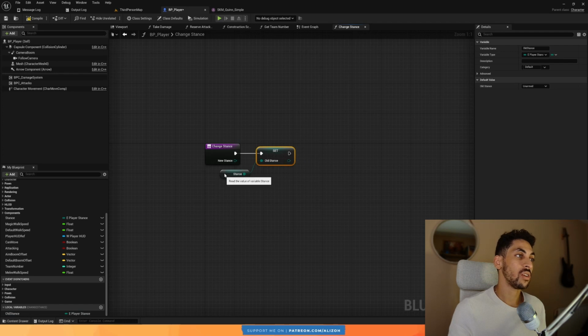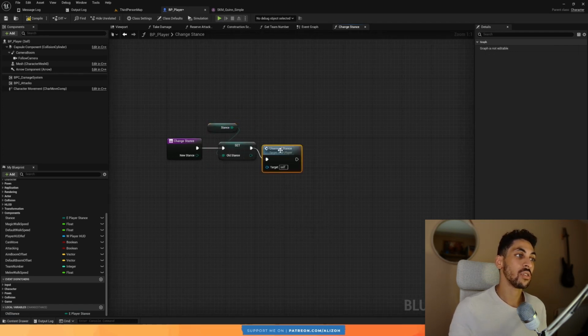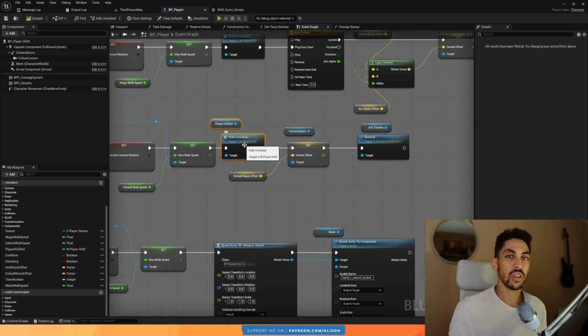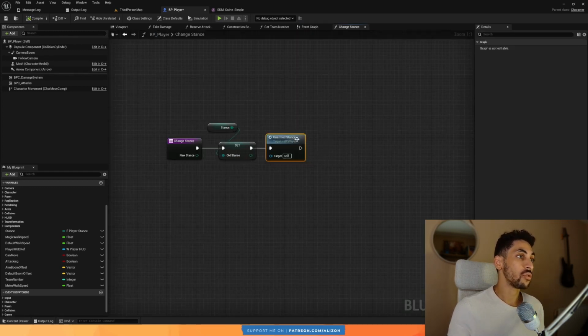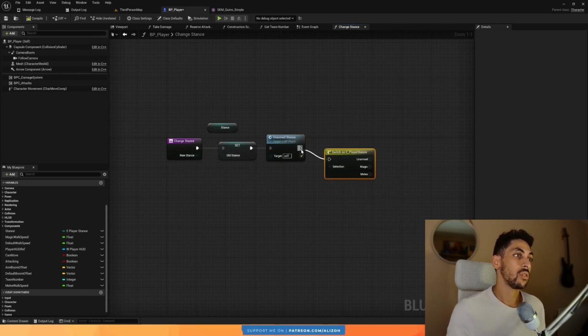So I'm storing the existing stance, and then immediately after I'm going to switch to the unarmed stance. Because the unarmed stance resets the socket offset, resets the aim timeline, removes the crosshair. So it just resets anything that was done by any other stance. So I think this is good to have. So I'm going to switch to the unarmed stance, and then I'm going to pull off of the new stance and say switch.